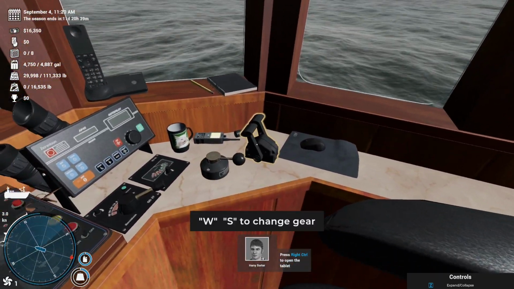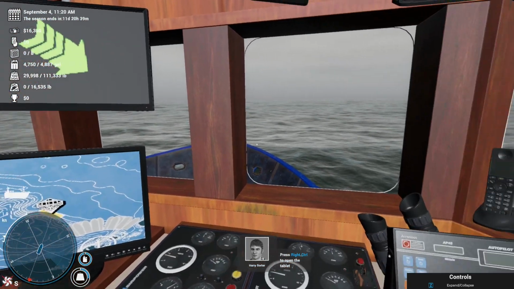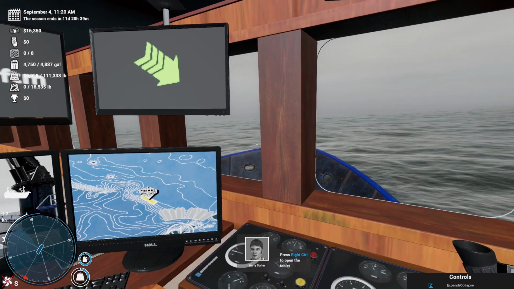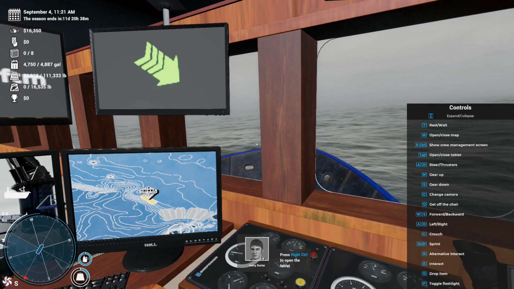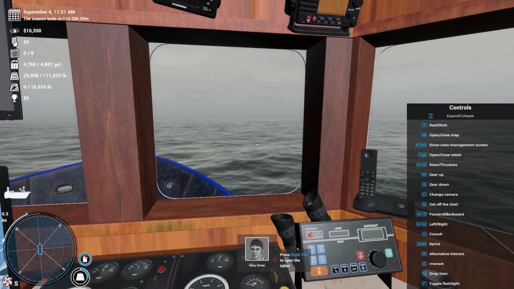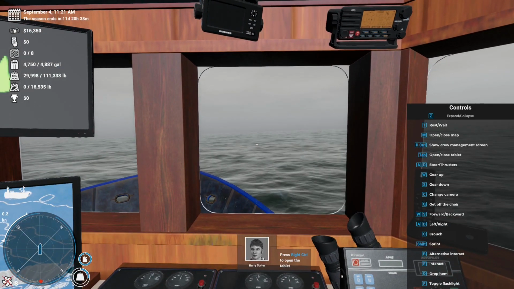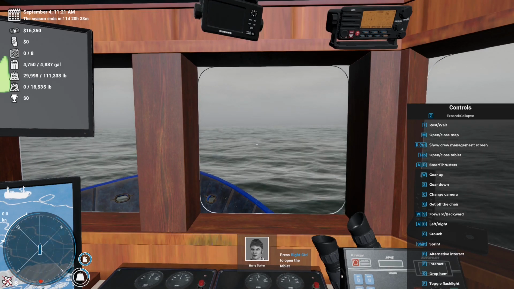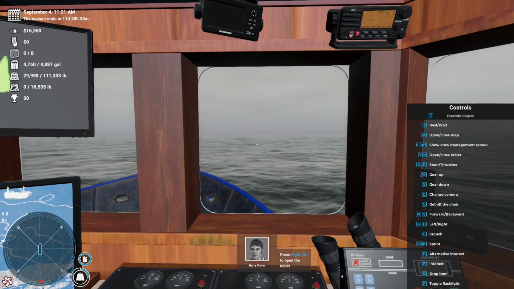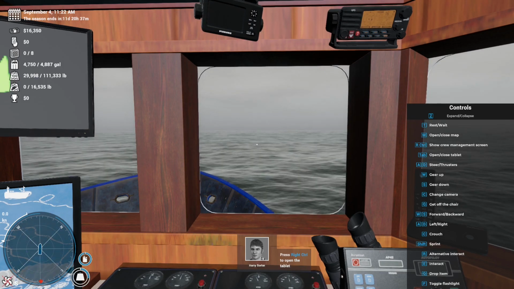Okay, let's just shut off engine. Right, we've literally laid everything we can lay. Like, so, how do I speed up time? I know there's a way of doing it. Get off the chair, change the camera, steer thrusters A and D. Okay, show crew management screen, open close windows, wrist.